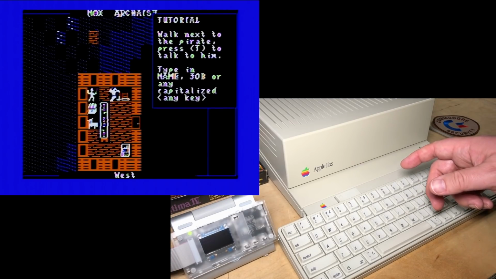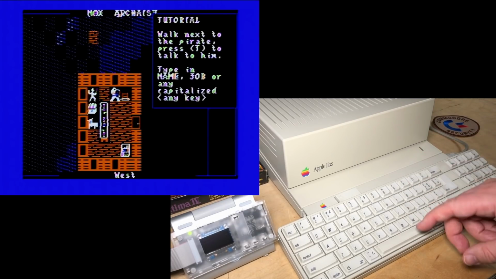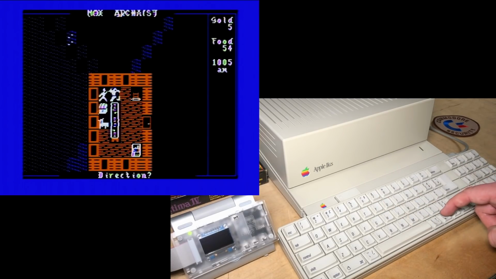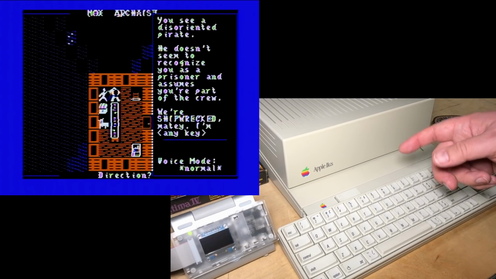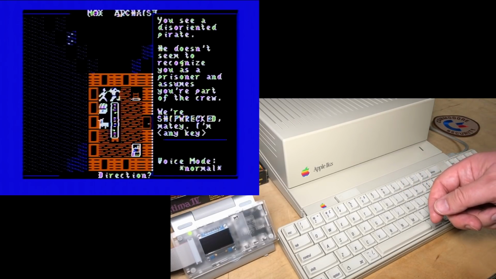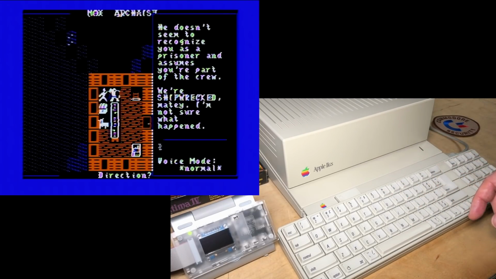Tutorial, walk next to the pirate, press T to talk to him. Type in name, job, or any capitalized word he says to you. So T for talk, and again, just the direction. You see a disoriented pirate. He doesn't seem to recognize you as a prisoner and assumes you're part of the crew. We're shipwrecked, matey. You see how shipwrecked is in capital letters? I'm not sure what happened.